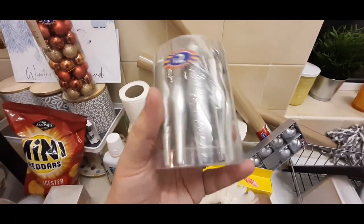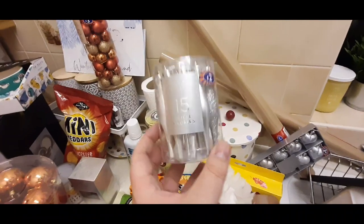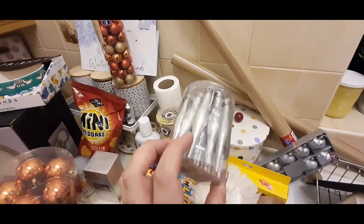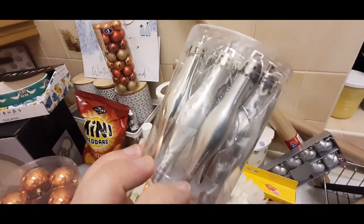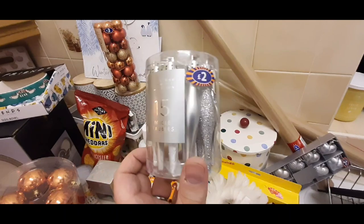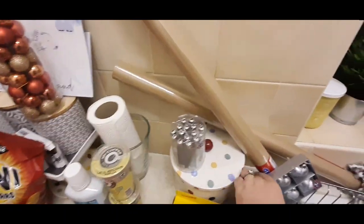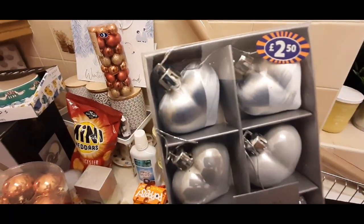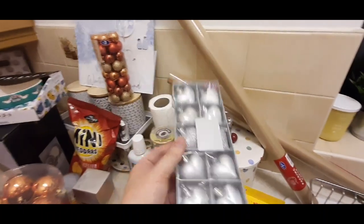Then I picked up these. I need some smaller bits for my tree. By the way, thank you so much for the lovely comments on my video of doing my tree. It's not 100% finished - I do need a few little bits like this. So I saw these and they've got a sort of marble effect on these little teardrop things, so I got them for £2. And then I saw these and I thought these were so pretty - some of these have the marble effect on these little hearts from B&M, £2.50.